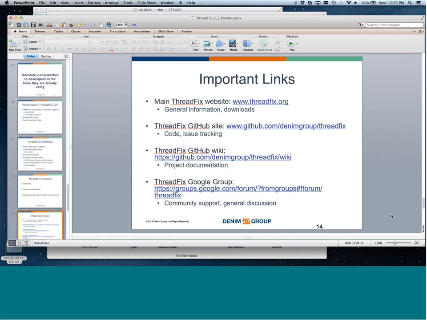The model that we're moving to, because checkmarks is a server-based product, is to give you the ability to point ThreadFix at the checkmarks server and say, pull back all the applications I'm managing in checkmarks, map those to the applications that we have in ThreadFix, and pull this data every night. That's the way our integration works right now with Veracode, with WhiteHat, with Qualys, as well as most of the other server-based products.